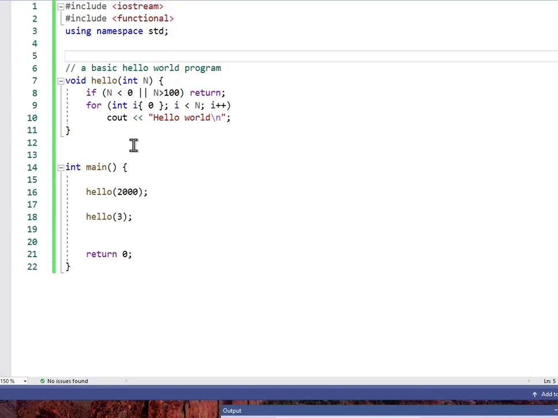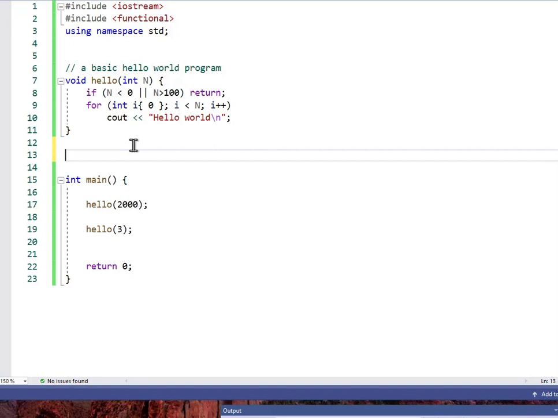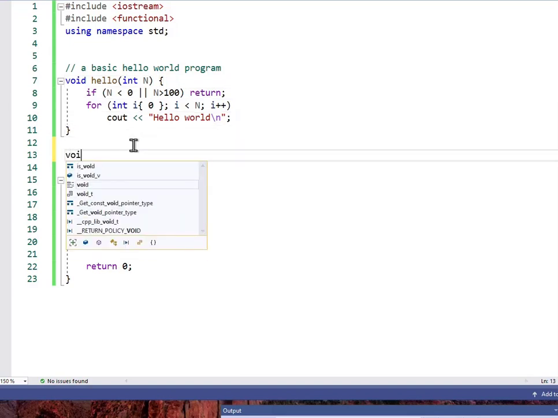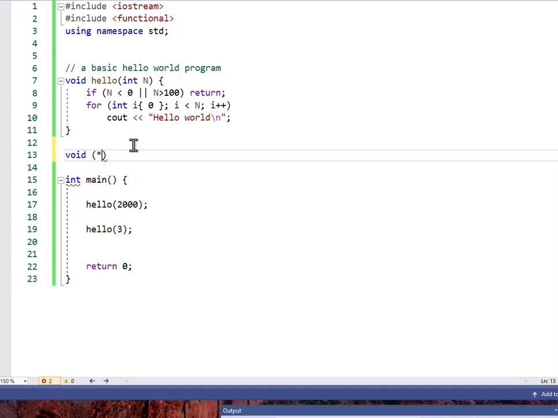All right, we'll stop here for now. The next time we come back, what we'll do is we're going to try to get a pointer to hello. Like we see there's a pattern there, that it's actually void star some function, a pointer to a function, that accepts an integer.